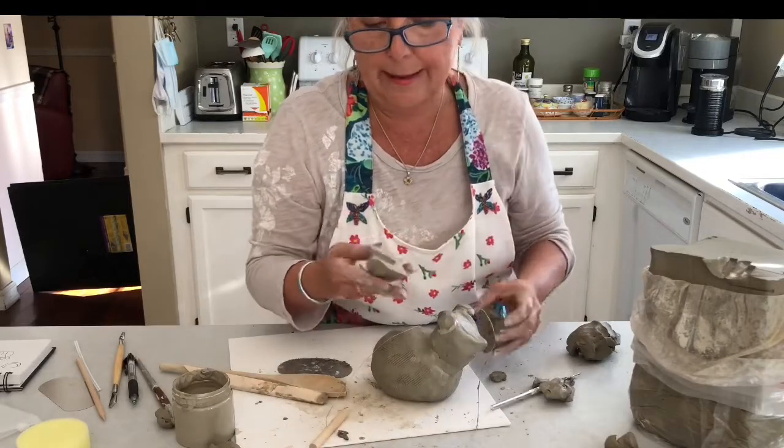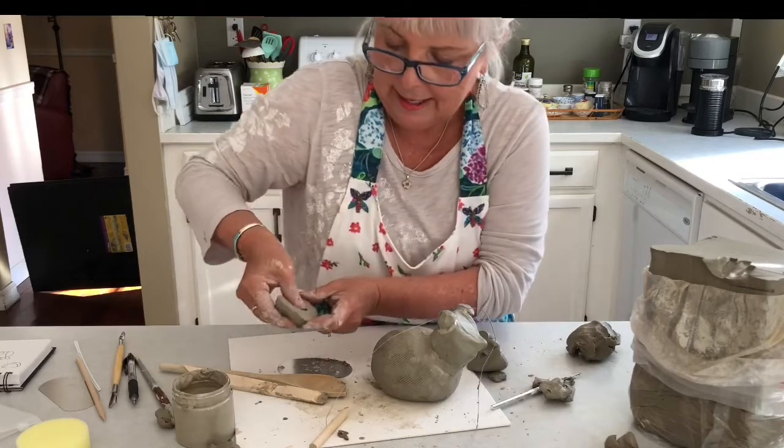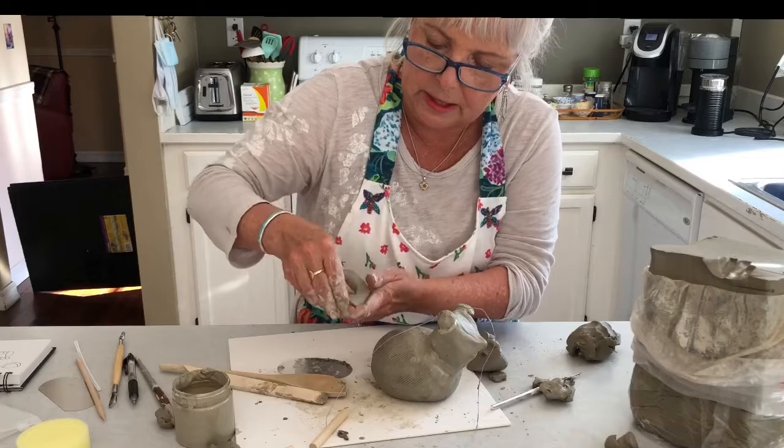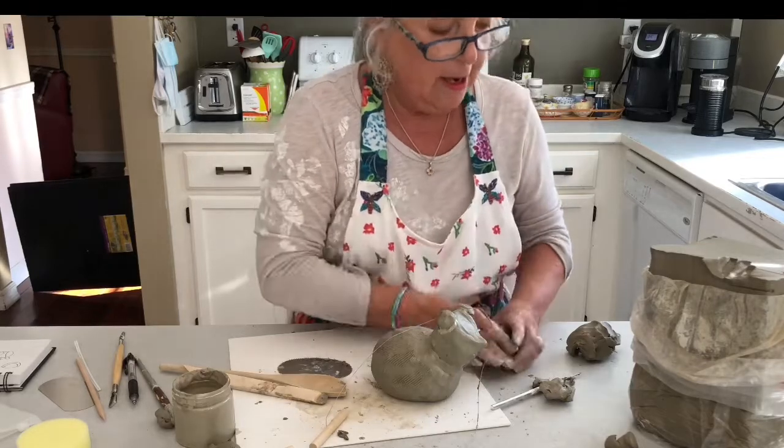Let's see, how'd I do? It's not too bad. See, I cut it in half. You want these walls to all be the same thickness, okay?